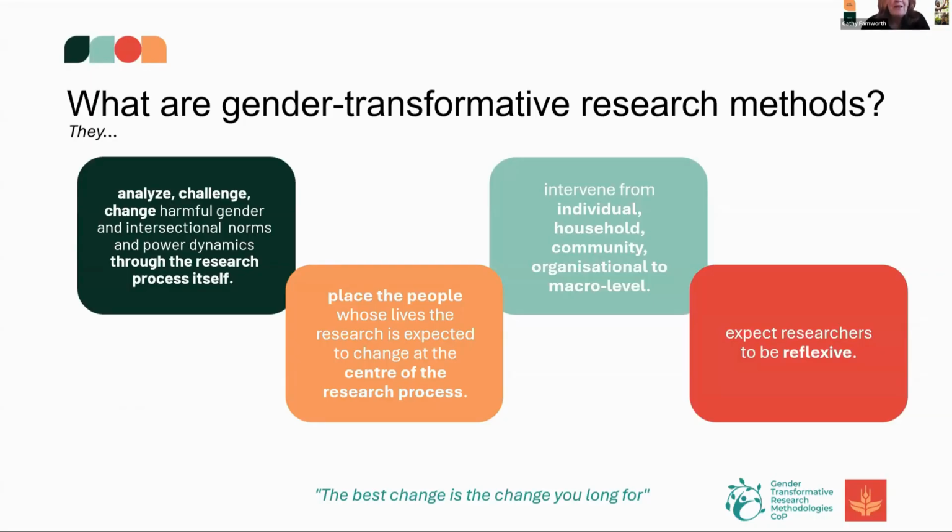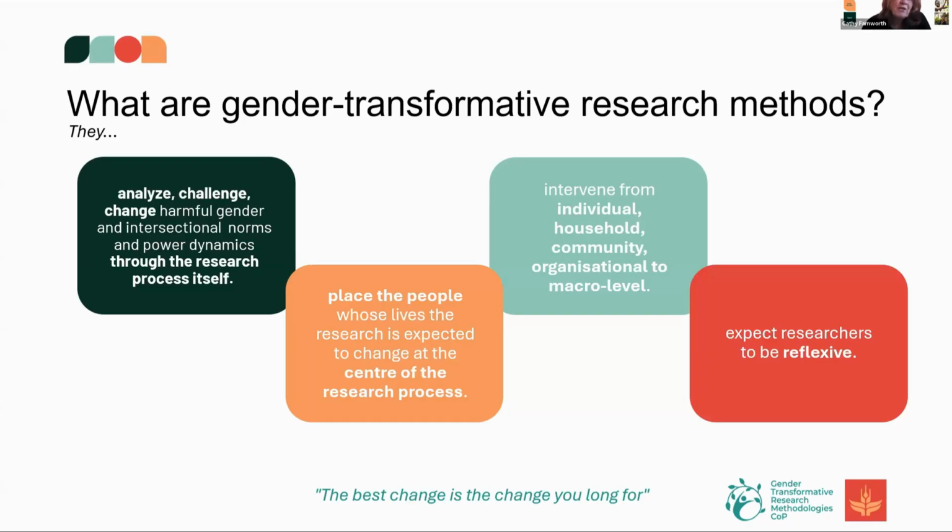There's a few words on the screen here, but I just wanted to talk about this a bit differently. Because today is really a storytelling session, and I started to think about that. So of course, many of us like reading a good book, and we love a good ending. So a good way of thinking about gender transformative research is to think about who is writing the story and who is creating the ending. How much power do the authors have to shape the plot? What roles do the characters in the story have? Are they passive people or are they energetic change makers?